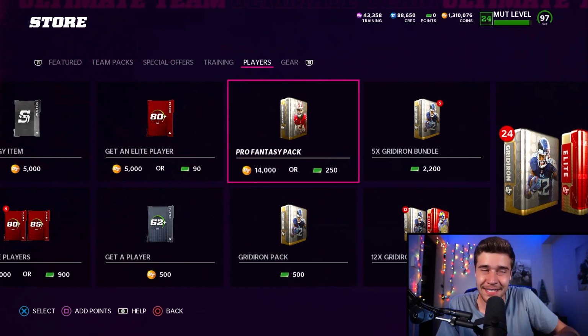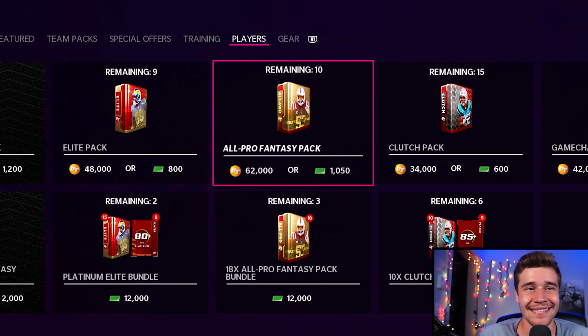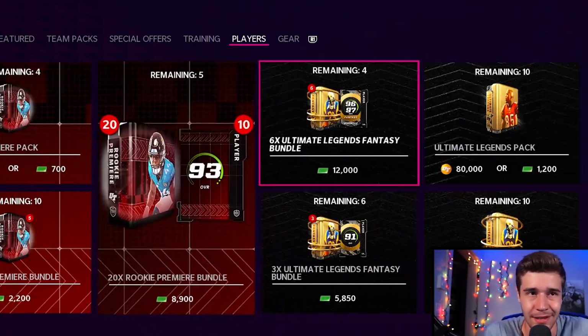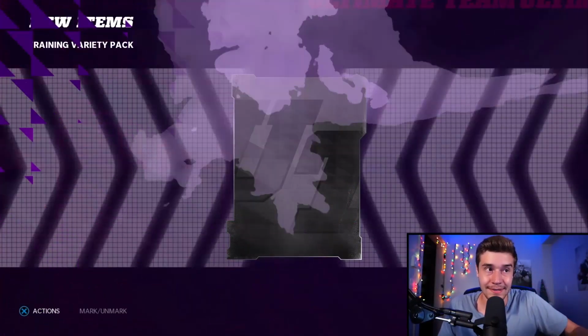We should have Pro Fantasy packs, Get a Player packs, and Get a Gold packs. So it's not going to be like what you guys see right here when we have the Elites, the Clutch packs, the All Pros, the Game Changers, as well as the promo specific packs like the Rookie Premiers and the Ultimate Legends. On day 1, there's none of that stuff. It starts off with the basic packs, the ones that I mentioned right there.